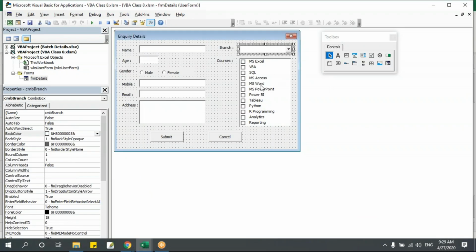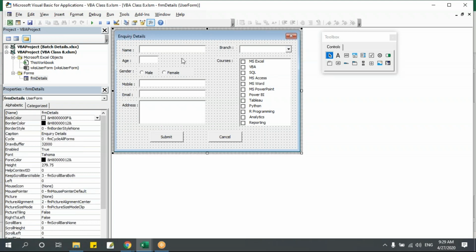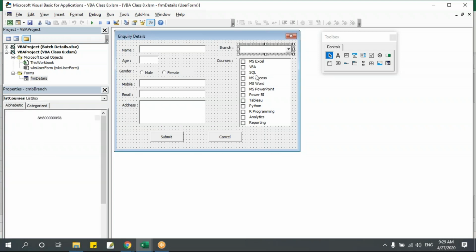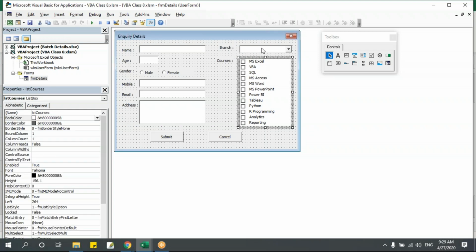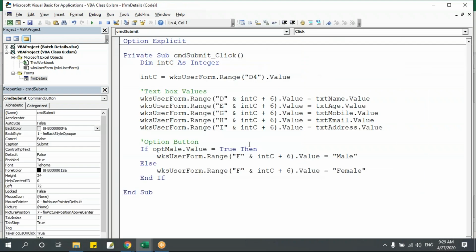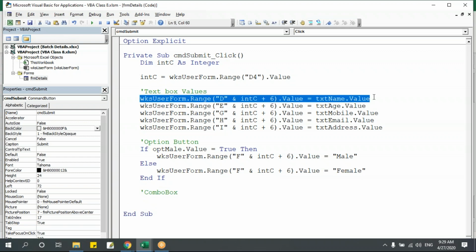So these are some of the properties you can change so that you can start capturing the data. But here, this and this, we're still not coded. For this, if you want to code, I'll go to submit. And this is for, say, ComboBox. How to code on that? Let me just copy this.